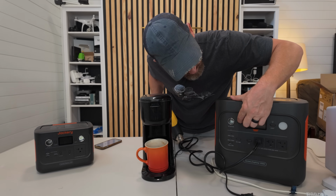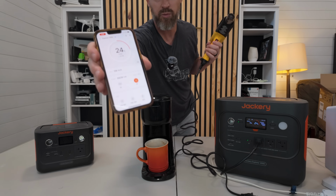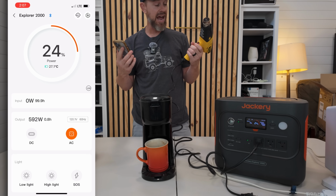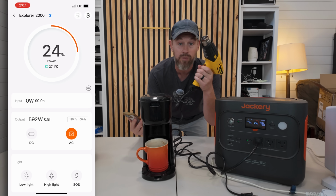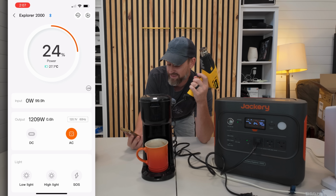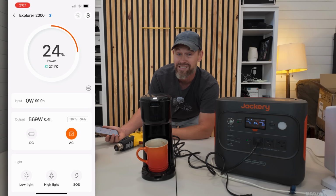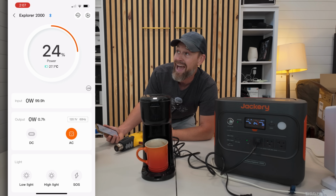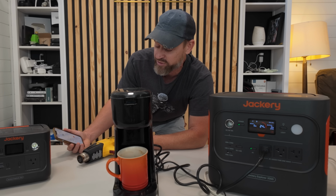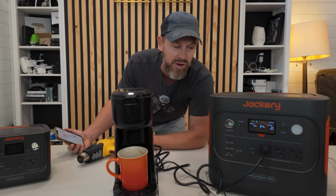So let's get that powered back on. By itself, the heat gun was running just under 600 watts. Then I went to medium, then I went to high. There it goes, it doubled. So it now is at 1,200 watts. So it was cranking at 2,600 watts, then when I added an additional 600 watts by going to high on the heat gun, it said, you know what, I need a break.